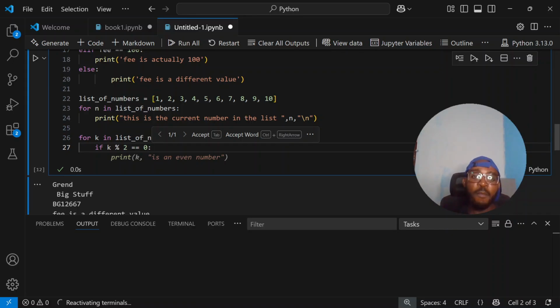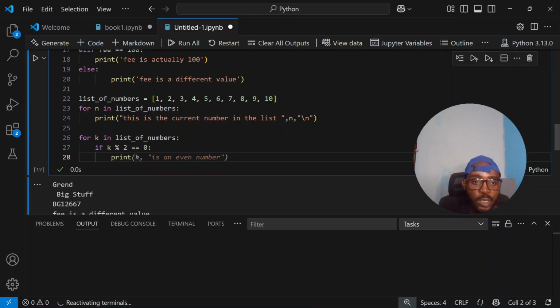For each iteration, we're checking that number. If it's divided by 2, what's the remainder? Now, you're familiar at this point with the double equal to symbol, right? So with the double equal to symbol, we're saying check when 2 divides the value of k if there's a remainder. If the remainder is 0, it means that it's an even number, because all even numbers are divisible by 2. You do recall this from early arithmetic, or you have to go back to class. All right, that was just on a lighter note. So that's what this is checking here.